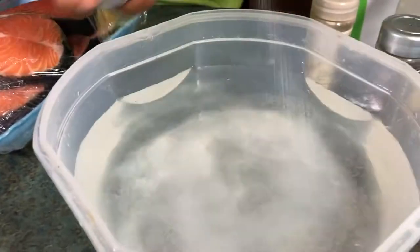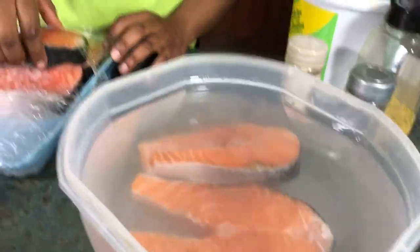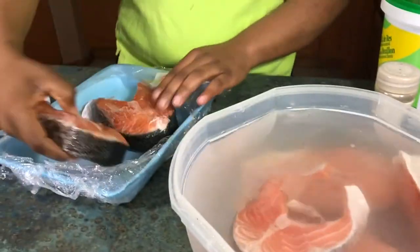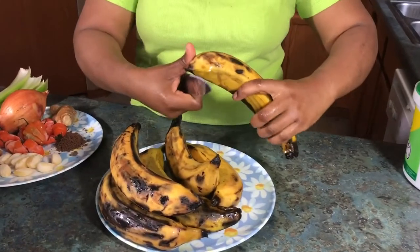The first thing I do is soak my salmon in water with salt — about a teaspoon for this quantity. I have about three and a half pounds of salmon here. Just put it in salt water and let the salt penetrate — it's a seasoning hack. Soak it for about 15 minutes while you prepare everything else. The salt water also helps with any fishy smell, and the bones are not bad, so it's kid-friendly.